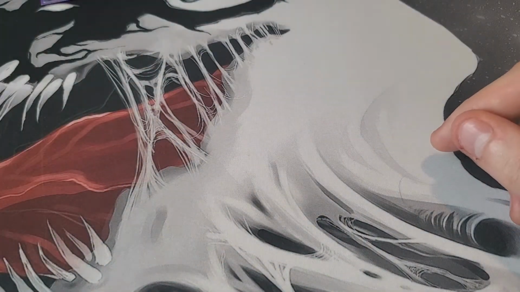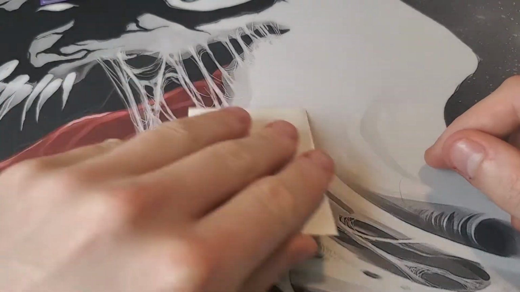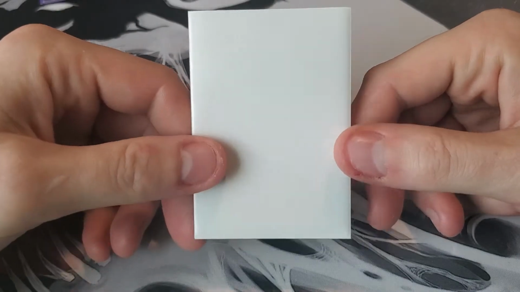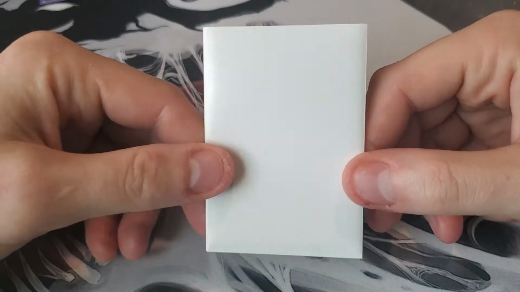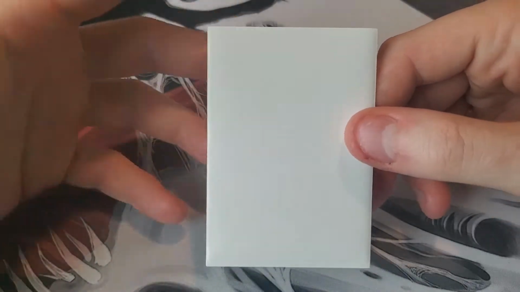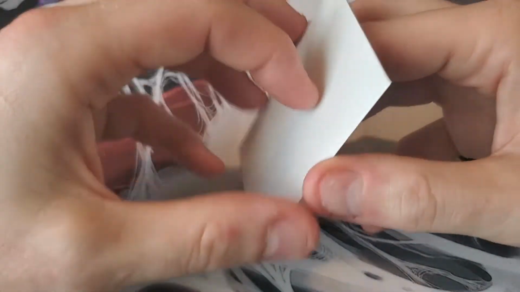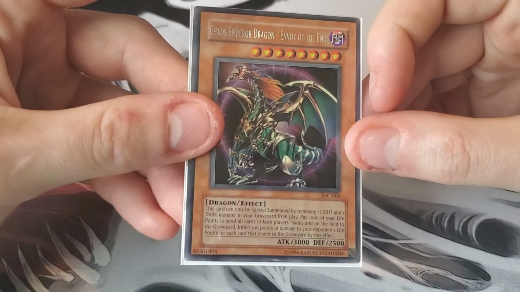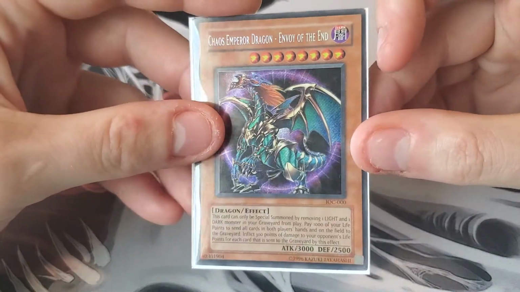Next on the list is going to be another one of the classic favorites of mine. This card right here was one of the reasons for the original ban list. This card used to be incredibly strong. You don't really see it much anymore, but I had to include it. This is Chaos Dragon Envoy of the End. This card is just amazing.